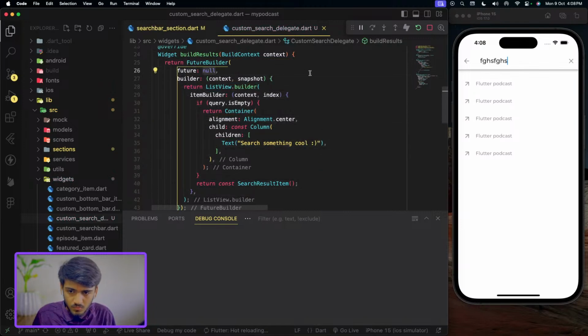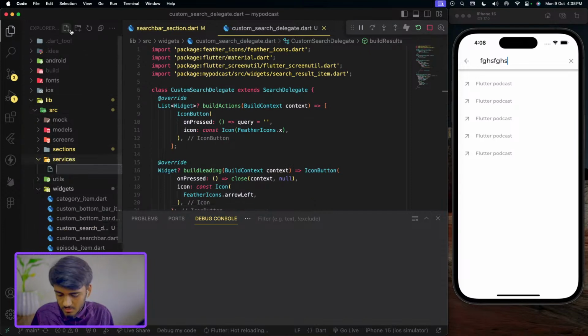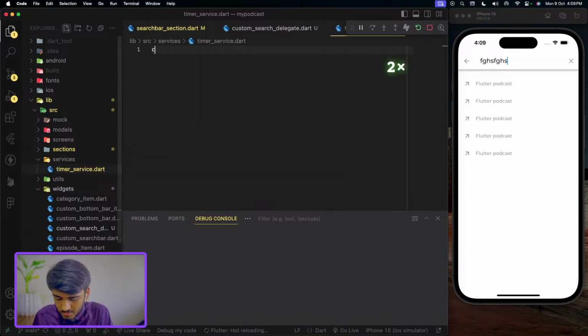and we will definitely need some kind of future. So let's just go to the service. Let me just call it timer service. I don't know, maybe it's a temporary service, guys.